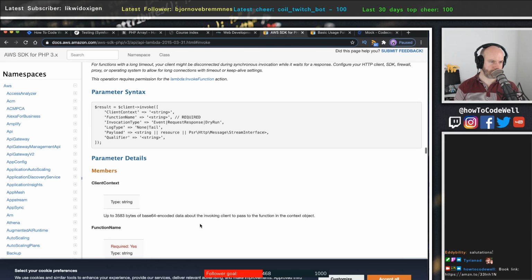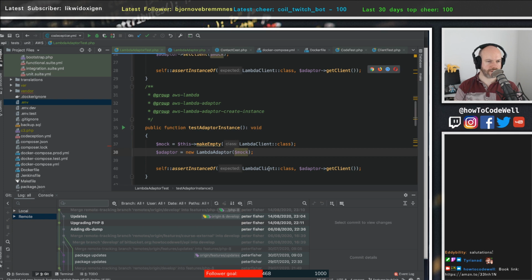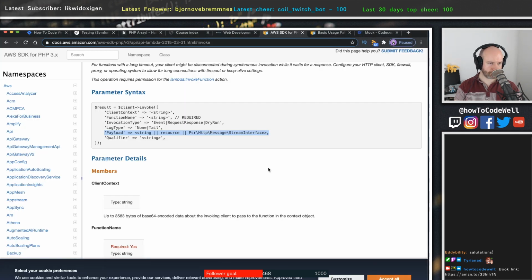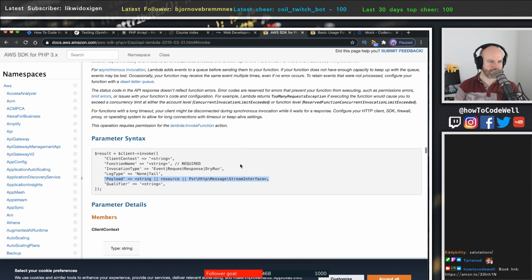Invoke. Here we go. So it takes a couple of things here. Well, it's an array of the client context, the function name. So we definitely need the function name. Payload, I reckon we pass in at this present second. I think what we need to do is pass in the payload and the function name.